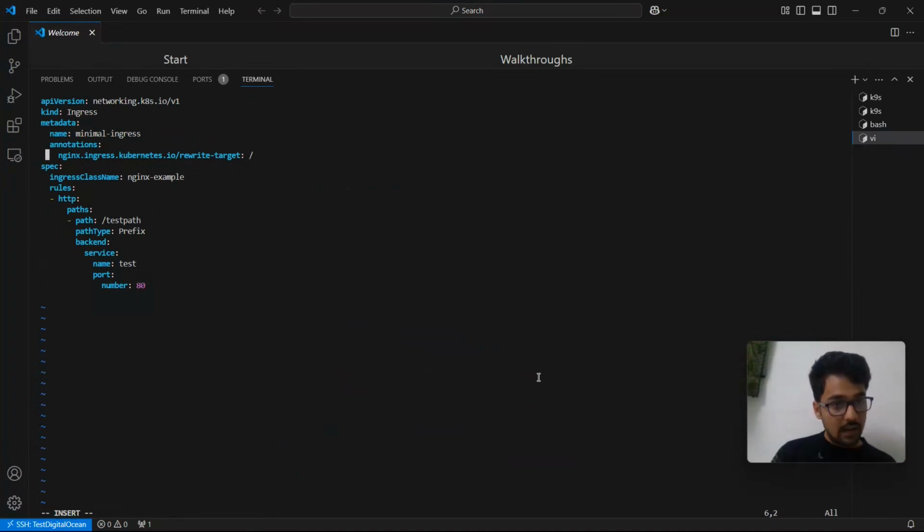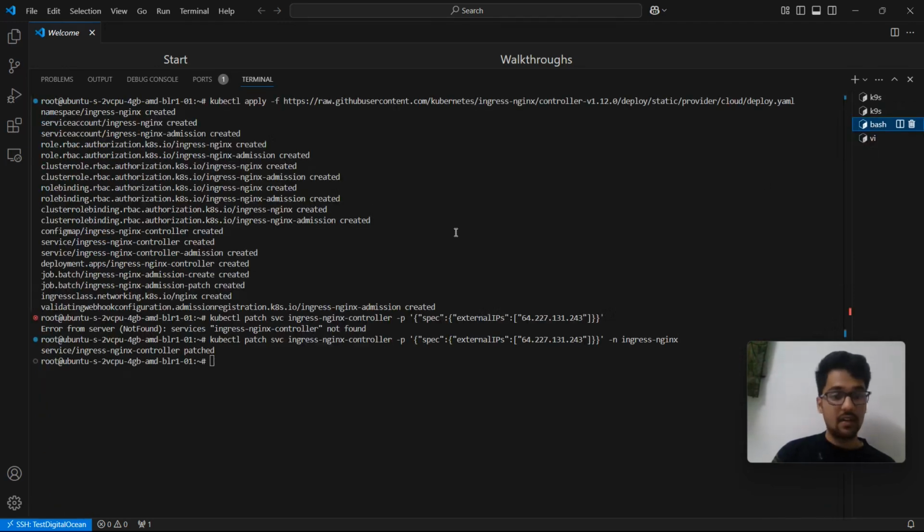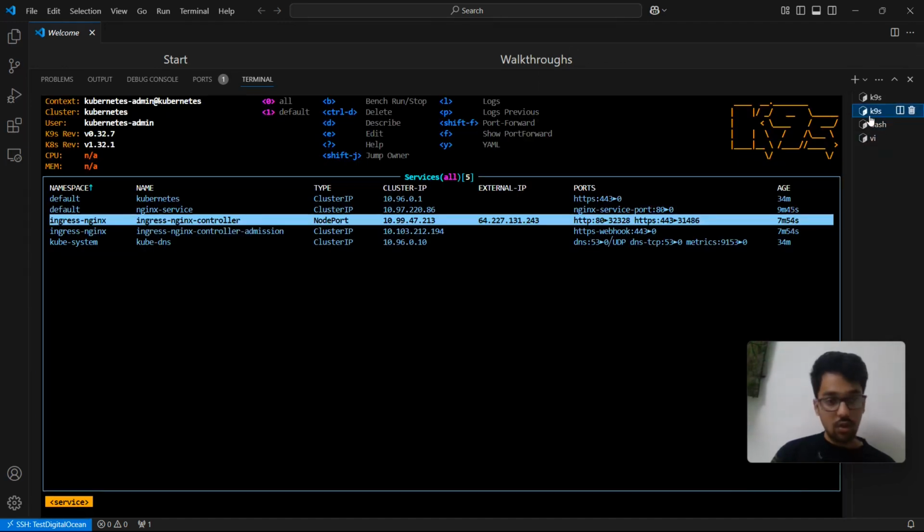And now I just need to make two changes. First, I'll need to change the path to whatever path I want. Path type path prefix works. Service name, instead of test, I need to put the service name that we are using. So I want it to redirect to this nginx service.